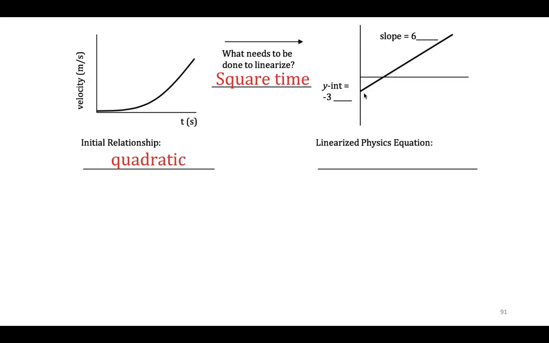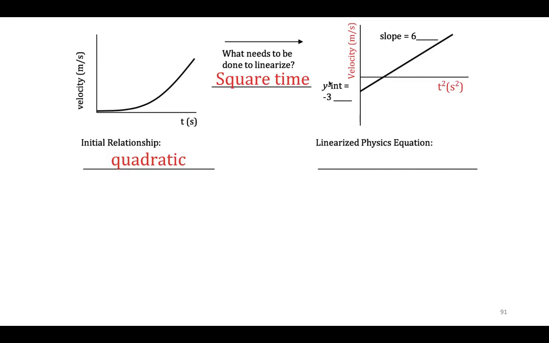Once it becomes linear, you're going to have to trust me right now that when I square every single one of these time values, I get this graph. I'll show you how to do that in your iPad in a second, but first, square all the time values. What you're going to get is velocity still on your y-axis. We didn't mess with that. But now your x-axis becomes time squared. Since we squared the time, we also need to square the units, so it's seconds squared.